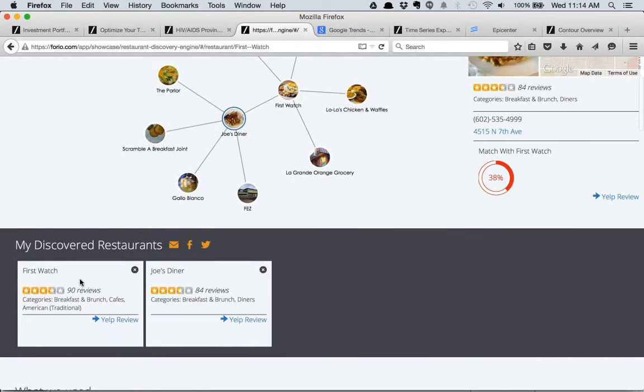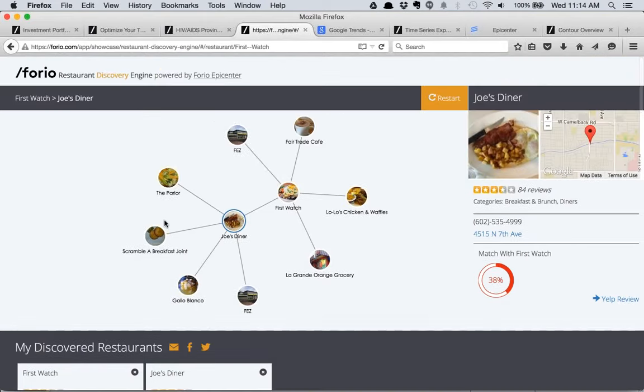And below here I'm building up a list of discovered restaurants that I can share on Facebook or tweet about or email to myself if I want to have a list available. And again, this uses a combination of data APIs for pulling data and an analytics engine, in this case running on Python. Okay, so that's what I wanted to share as far as examples.